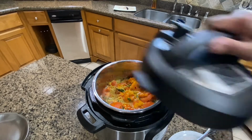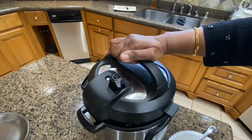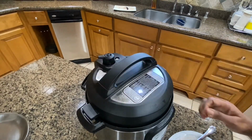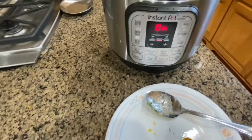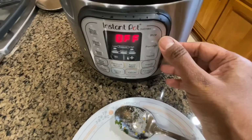Then I close the lid. It is a little tricky; you need to learn how to close the lid. Once you close the lid, it is locked. Then you go down and cancel the saute mode, because we don't need the saute mode anymore. When you first start it, saute mode stays 25 minutes, so we don't need it now.